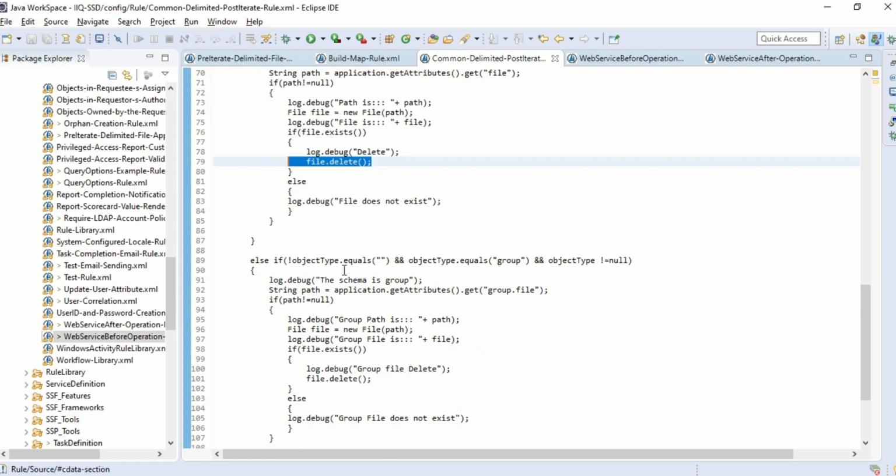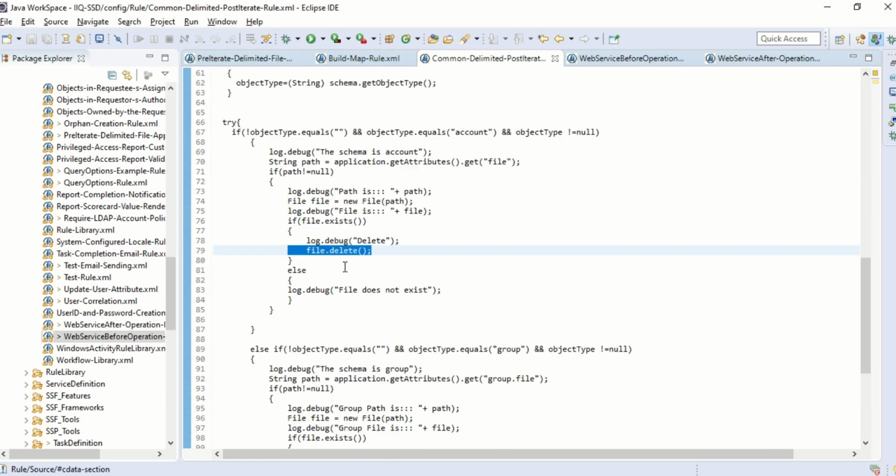The same thing can be done in object type group. So if you want to do anything, like if you want to get the latest aggregation, how many accounts got aggregated, those things, if you want to store it, if you want to send email, you can do. Like let's say if you want to archive the file and place it to some archive folder, you can do it here. And anything after aggregation, you can do things in the post iterate rule. So in the pre-iterate, I got the latest file. In the post-iterate rule, I will be deleting the file after aggregation. Means I will be deleting only if file exists.